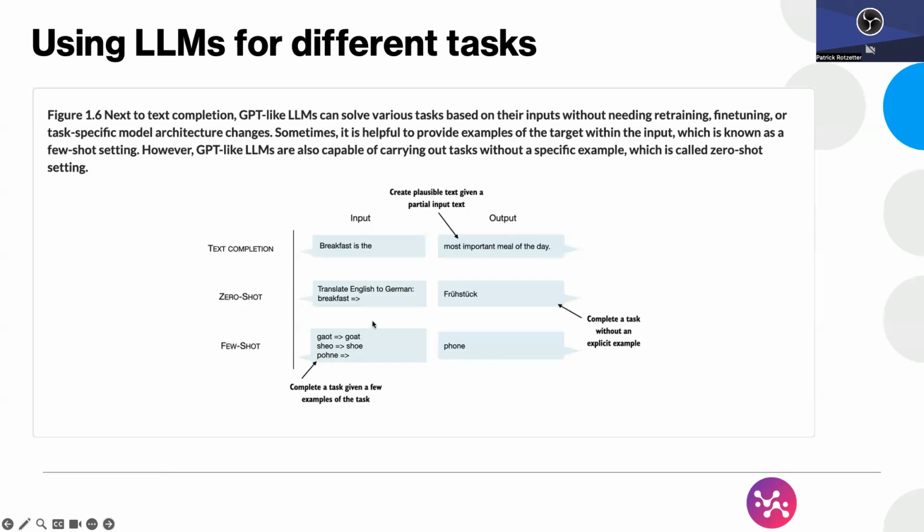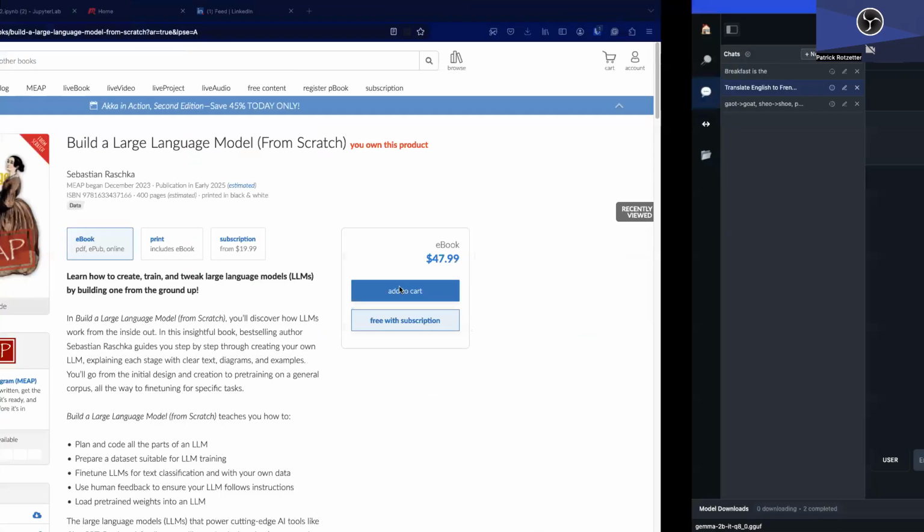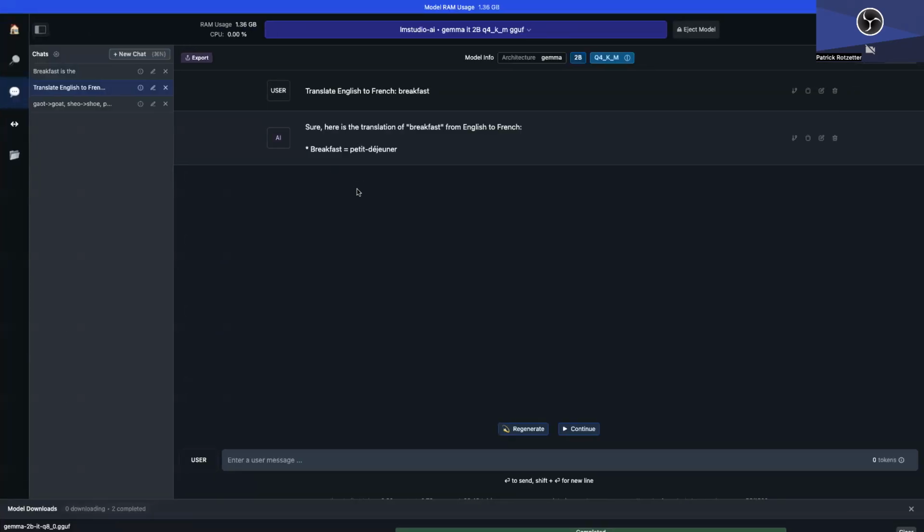And what is impressive, by the way, is that I tried these exact same examples with Gemma. I asked it to translate English to French, and it says, okay, sure, here's the translation of breakfast from English to French. In French, breakfast is petit déjeuner.